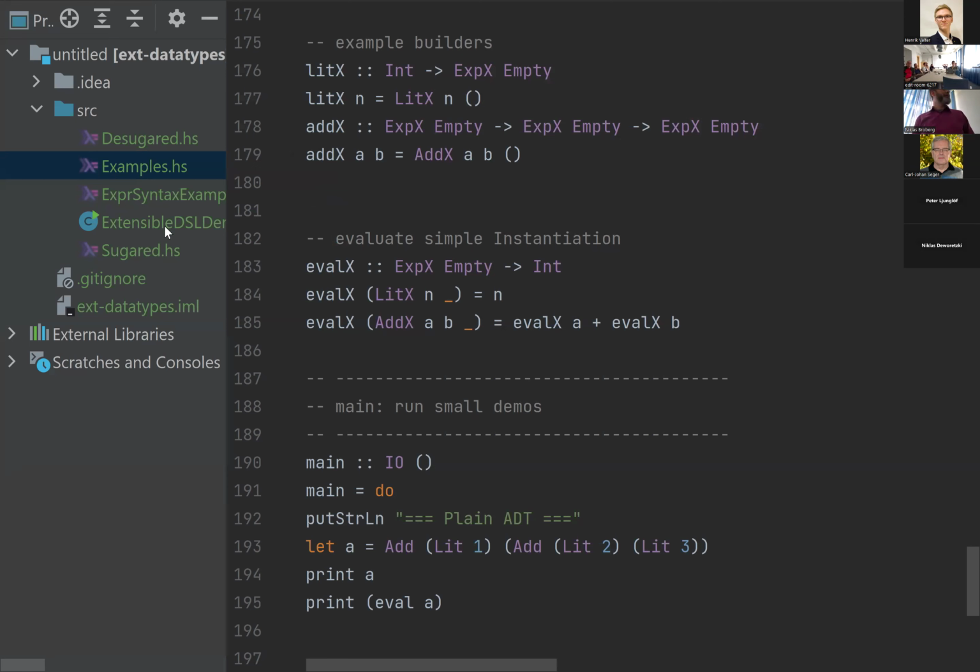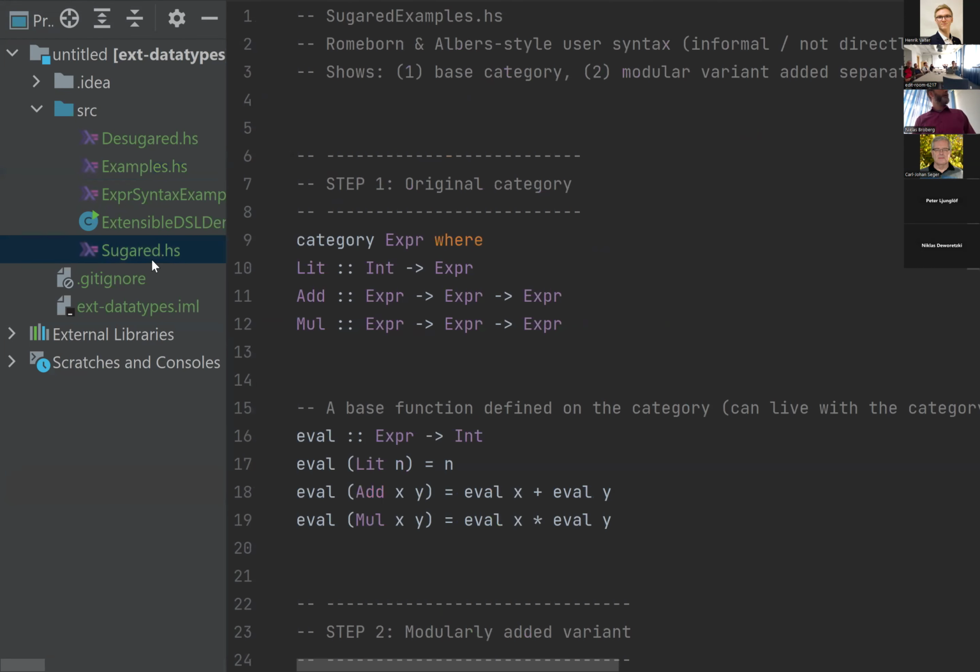Correct me if I'm wrong, that's fine. So let's see. What they did was they went to the drawing board and asked the question, how do we want to write this? So they introduced something called categories, which are basically, I shouldn't say kind annotations, but they identified that there was a need in expressiveness to be able to categorize different variants as belonging to different categories. So basically a type of types.